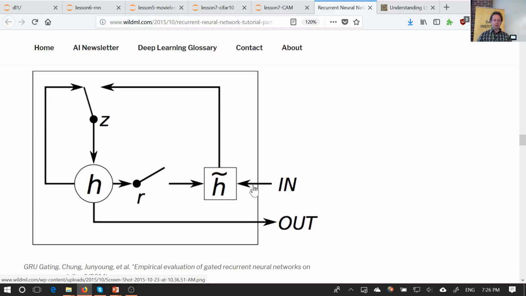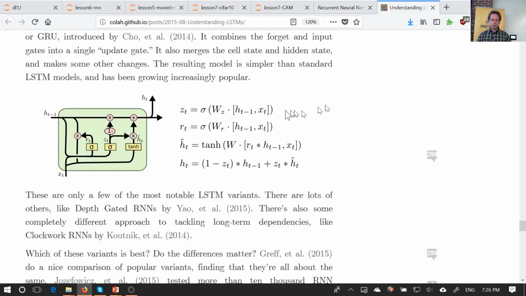In this case, our input goes into this H tilde temporary thing, and it doesn't just get added to our previous activations, but our previous activations get multiplied by this value R. And R stands for reset. It's a reset gate, right? And how do we calculate this value? It goes between 0 and 1 in our reset gate. Well, the answer is it's simply equal to a matrix product between some weight matrix and the concatenation of our previous hidden state and our new input.